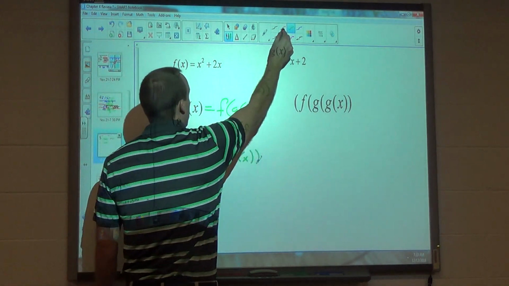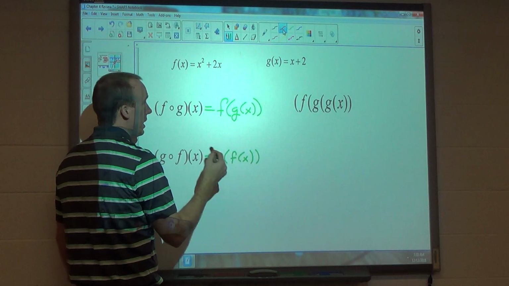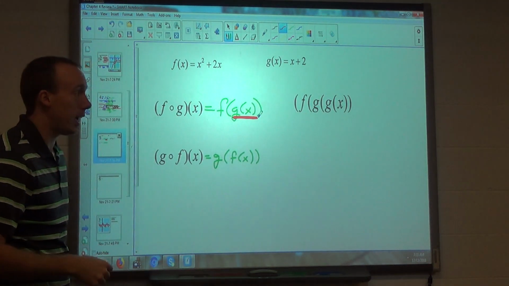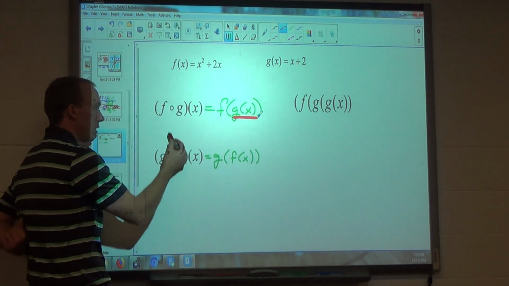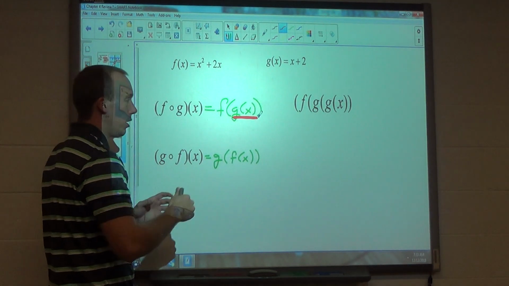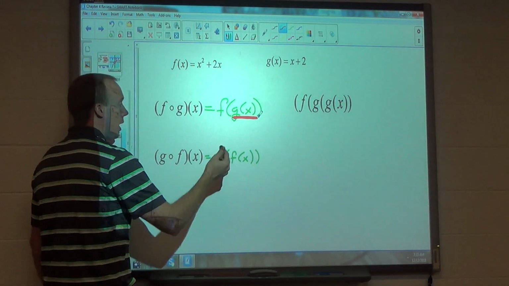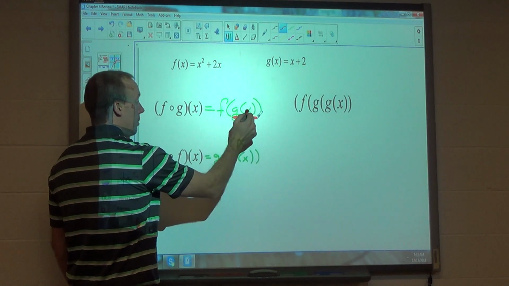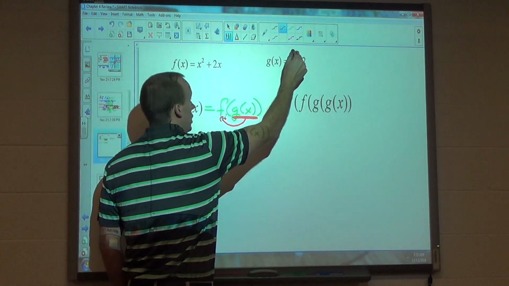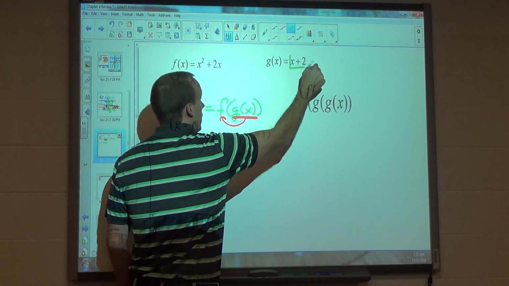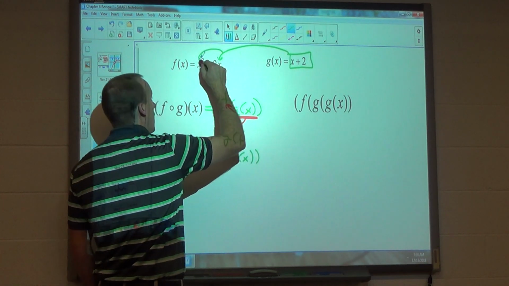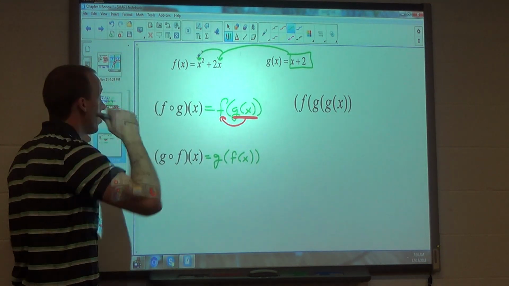Okay, so if I'm doing these, you always got to go from the inside out. So this is the g function on the inside, and I'm going to plug that into, whenever you have these circles, now they're not multiplication because they're not filled in. These ones are you sub it in or it goes into those functions. It's called the composite function. I'm going to take this function and plug it into the f function. So I'm going to take the g function here and plug it into the f function. Now there's 2 x's, so I've got to plug it in twice.